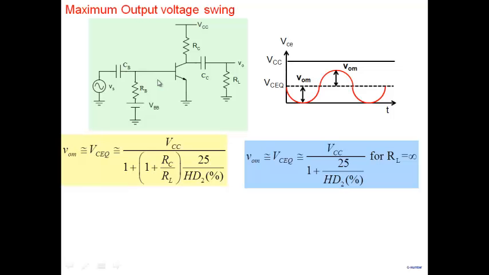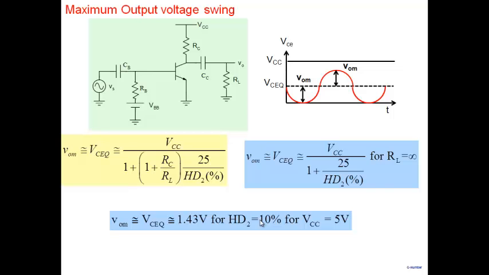Now remember what I said? I said the harmonic distortion is almost equal to the input voltage that you apply. So if I apply an input voltage which is 25 millivolt, I will get harmonic distortion of around 25% roughly. So 25 will cancel, and I'll get 1 plus 1, I'll get VCC by 2. So our earlier result which said bias it in the middle to get maximum swing, you will get that result provided you're willing to tolerate a very high value of distortion, almost like 25%. If you can tolerate that, go ahead and bias it in the middle. VCEQ should be VCC by 2.